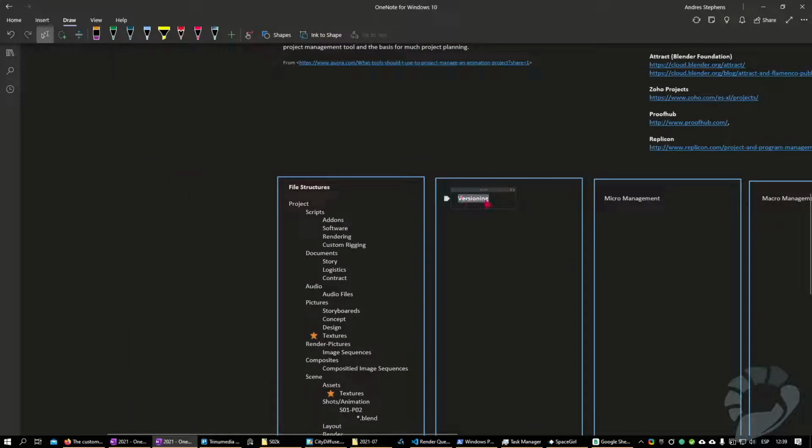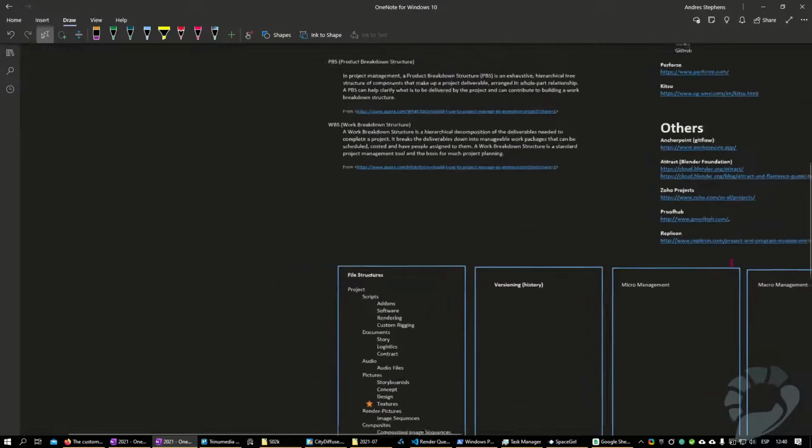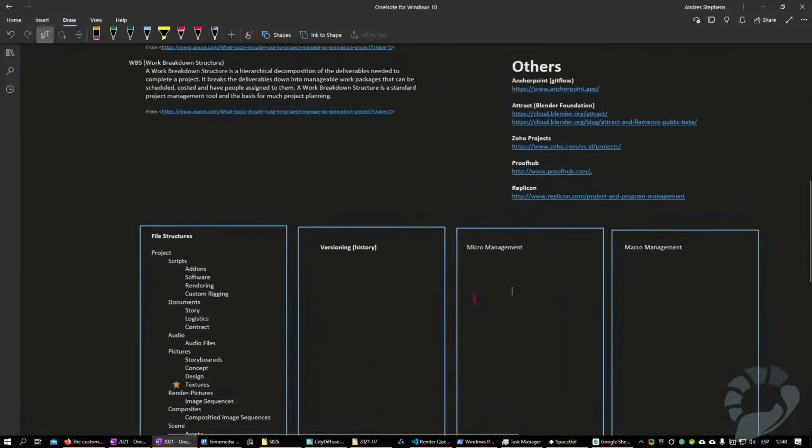So versioning is kind of like history tracking, so that files don't get overwritten and it's not a mess. This is like, you have your house, this is how you keep it tidy with versioning. So now you have micromanagement and macro management. And you mentioned earlier that you have a different type of pipeline where you have a global asset, but you have different versions of global assets for different versions of the pipeline.